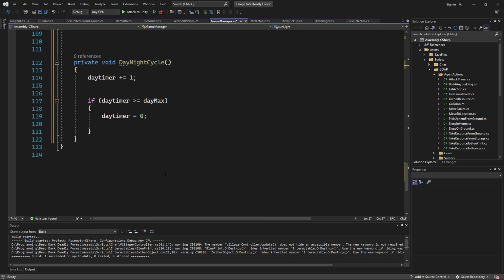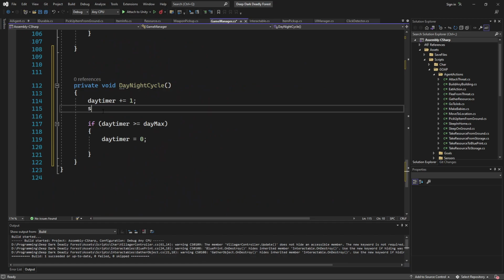And then down here, let's see, sunlight.color is equal to new Color(0, 0, 0, day timer). Let's see what that does.